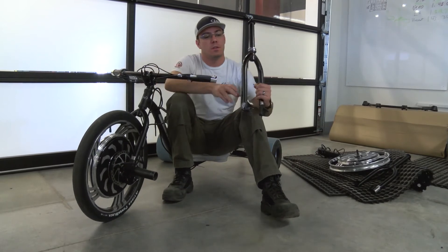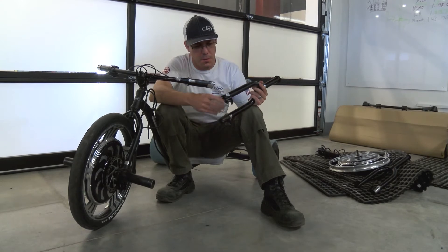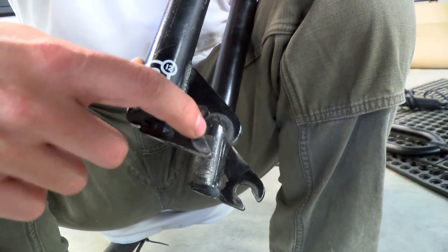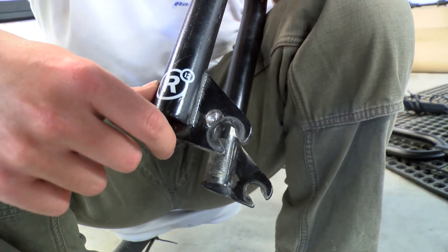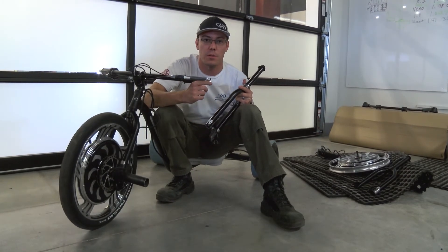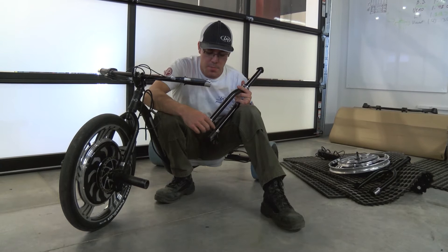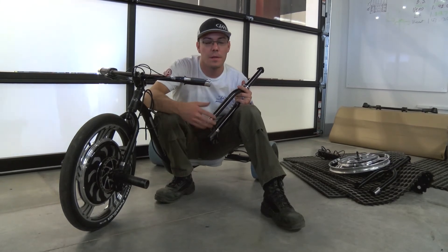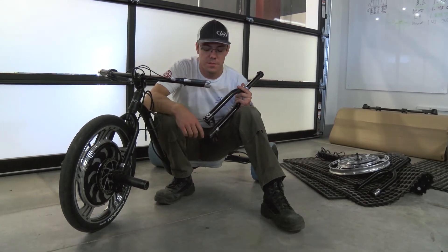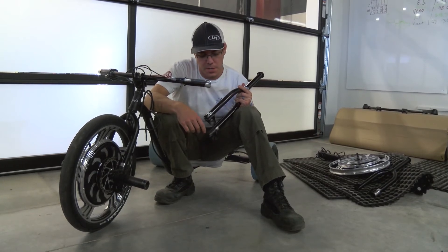Here is the current fork we've been using — this is actually the jig fork so it's pretty beat up — but you can see in this dropout here you have a slot that then widens up into a larger hole. The slot is the right size for the axle but this hole is a little bit too big and it allows it to wrap around a little bit. We do have a retaining washer that fits into this hole further up on the dropout that can provide some anti-torsion, but this is a hole we have to drill ourselves, and quality control on something like that we have to do by hand every time — it's not always going to be the greatest.